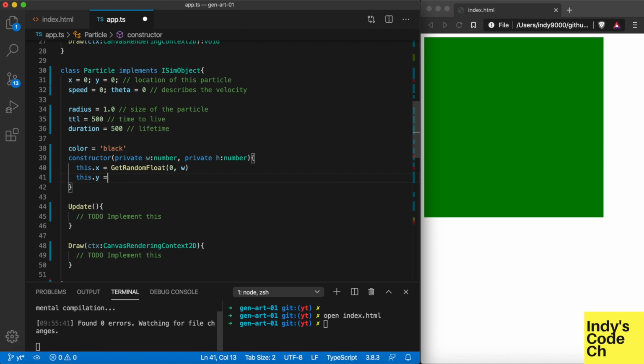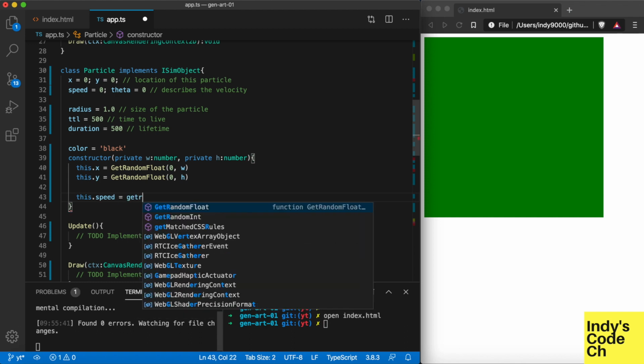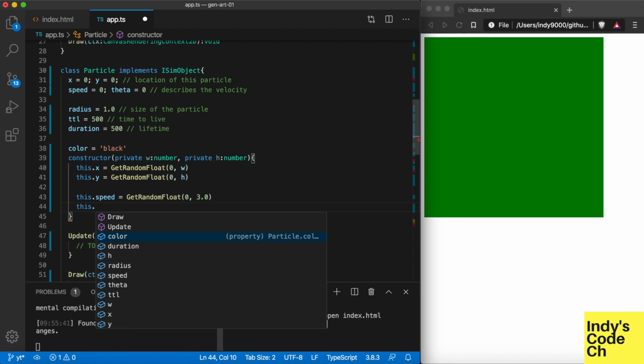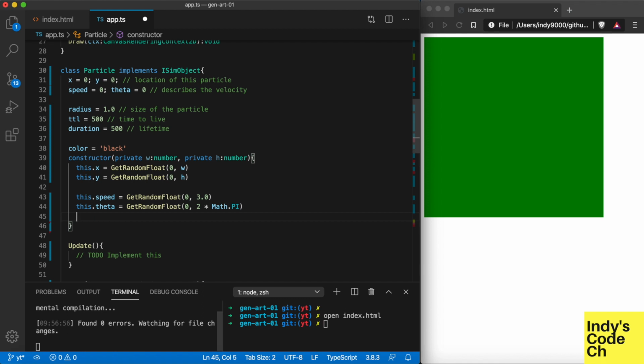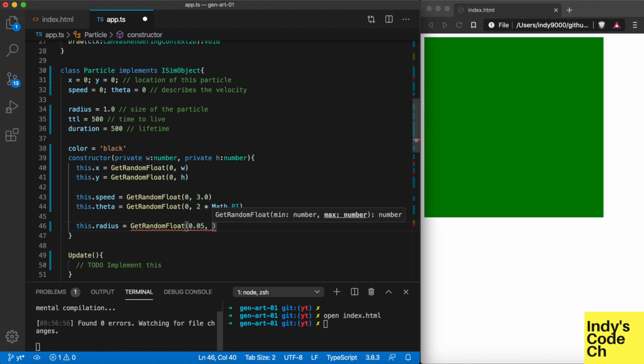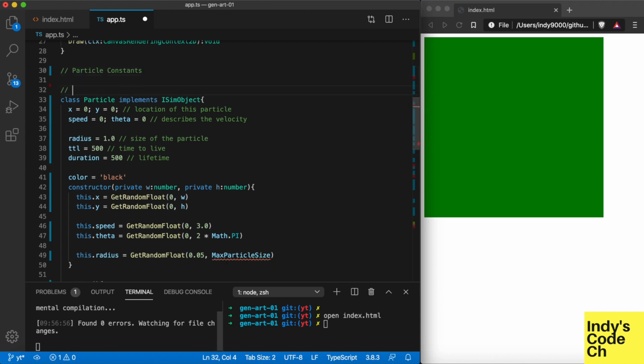So in the constructor of the particle, we will initialize this object with random values. Here we set up some constants for the particles.